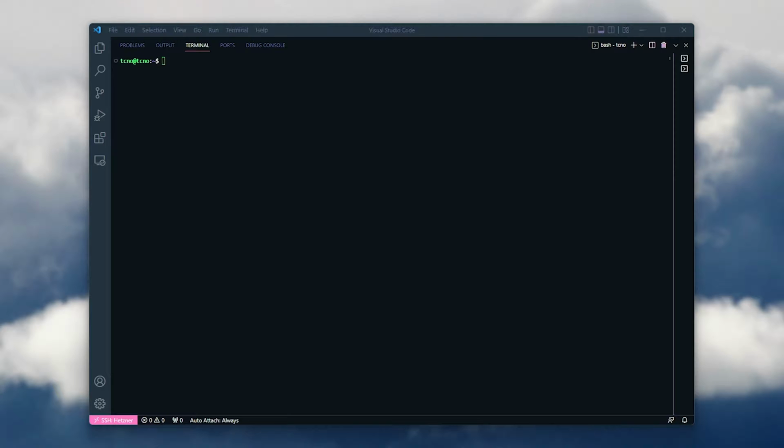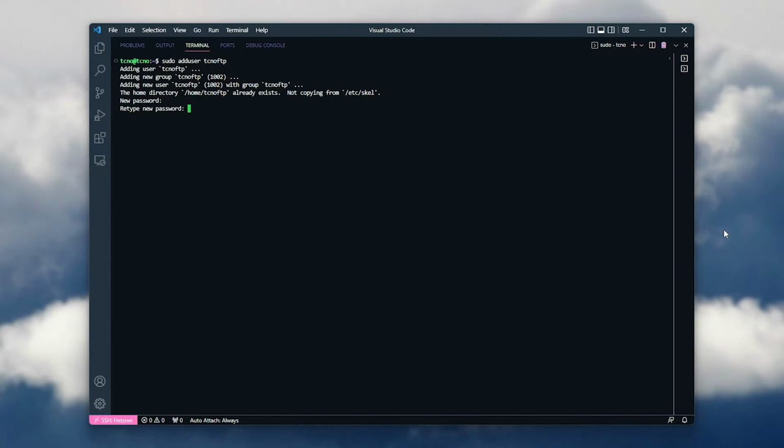Awesome. So I'll clear. Now we'll create an FTP user and give them their own folder. I'll run sudo adduser followed by maybe technoftp and hit enter. Then we'll need to enter a password for our FTP account. Then I'll do it again and we can fill in some information about the account. For me though, I'll just leave everything as the default, as I don't really need to worry about this. Yes, it's correct.